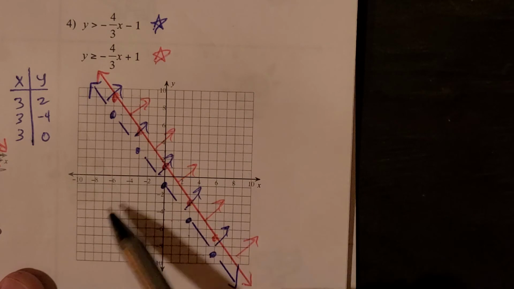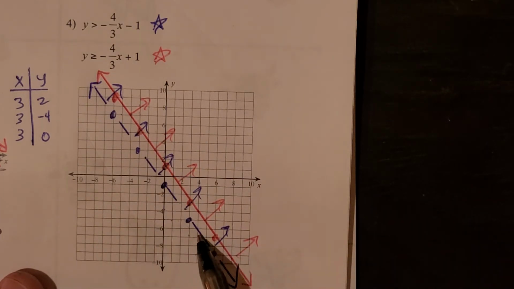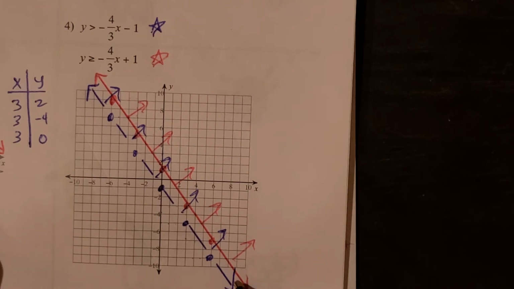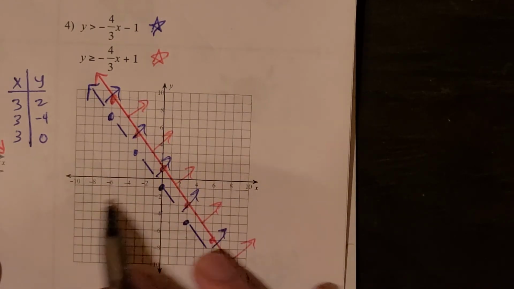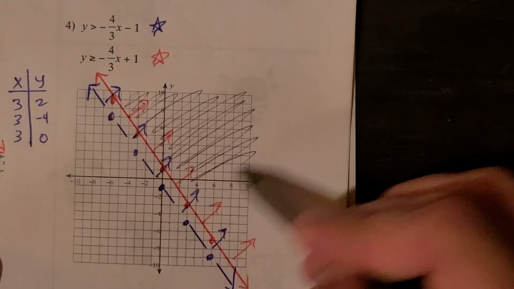I've actually broken my graph up into 3 sections. I've got this big section on bottom, I've got this big section on top, and I've got this tiny sliver in the middle. But here's the good news. You ask yourself the same question: which section has red arrows and blue arrows pointing at it? Well, let's look at this tiny sliver in the middle. I had blue arrows pointing up, which is good, but my red arrows are actually pointing away from the sliver in the middle, so that's not it. This big section on the bottom has no arrows pointing at it whatsoever. My answer is actually this giant section on top.